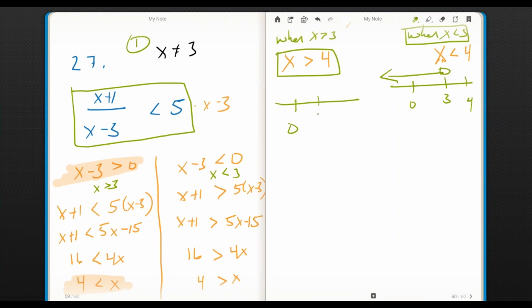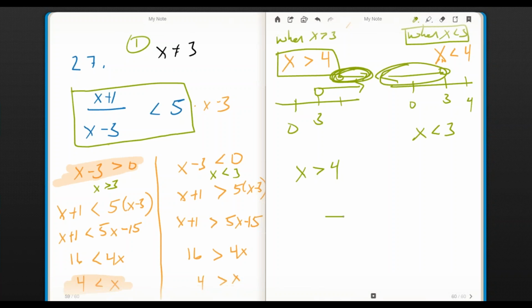Again, let's think about it this way. This problem says I'm only considering when x is greater than 3, and the answer is that x has to be greater than 4. So greater than 4 is my most stringent requirement, so x greater than 4 in a sense is the winner. For this problem, I'm only considering if x is less than 3, and the requirement is that x has to be less than 4, so the more stringent of the two is this one.